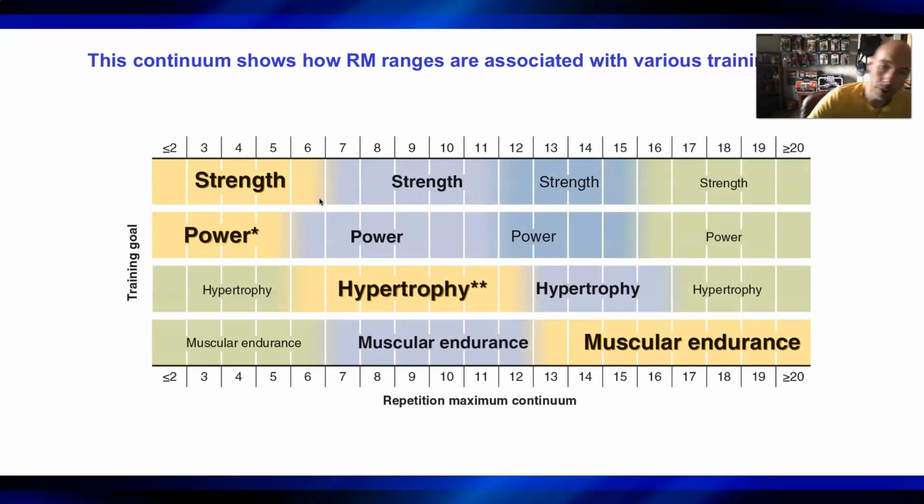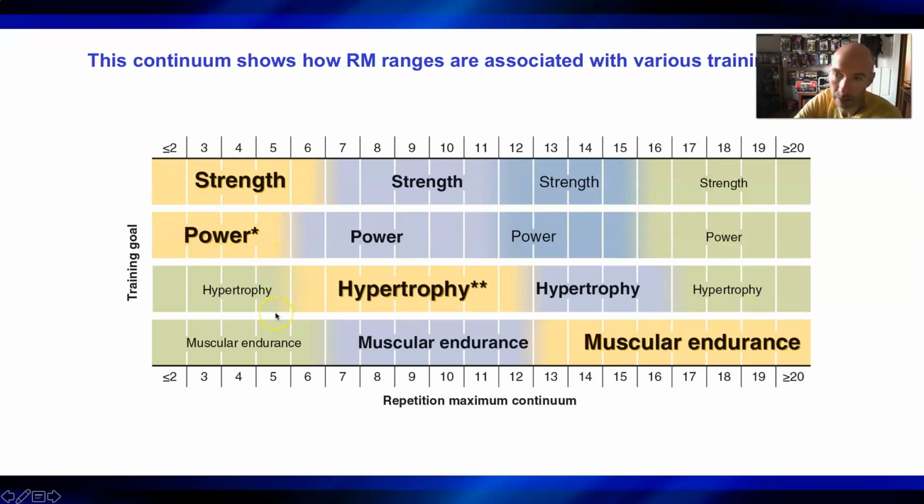Now, this is a fairly valuable chart that you can use for your case study assignment this week. The word that is in the largest, boldest print shows you the rep range that you're going to look for that goal, right? What this is indicating is strength can be improved anywhere from a 2 to 20 rep range, but it will be improved the biggest and the best in a rep range of 3 to 5, okay? Power, same idea. Power is actually going to be more like 2 to 4, okay? Power will improve across the entire continuum, but it's going to be improved the most here.